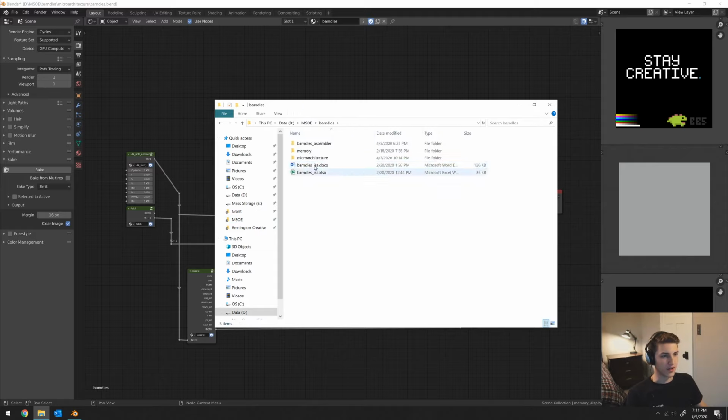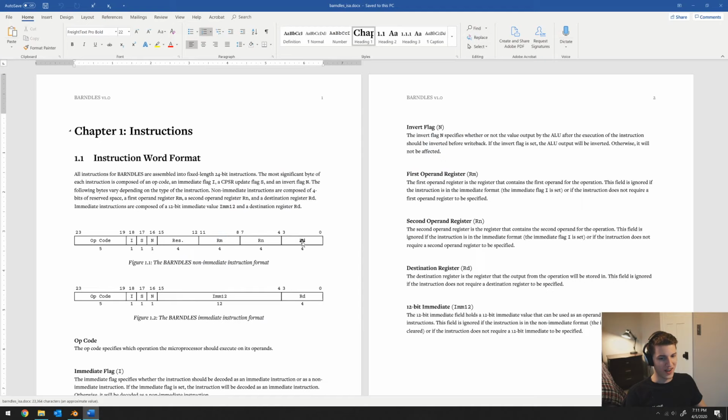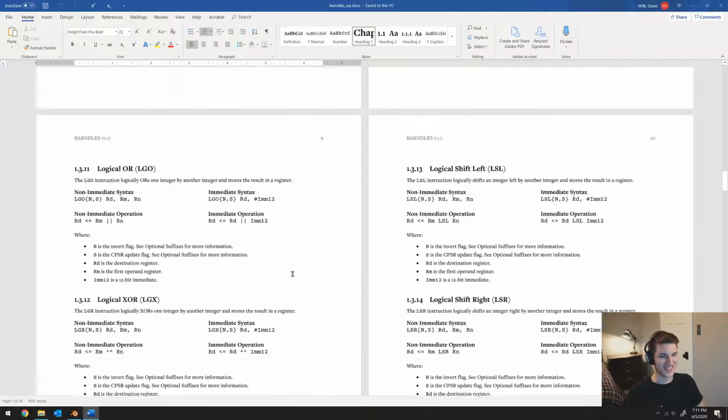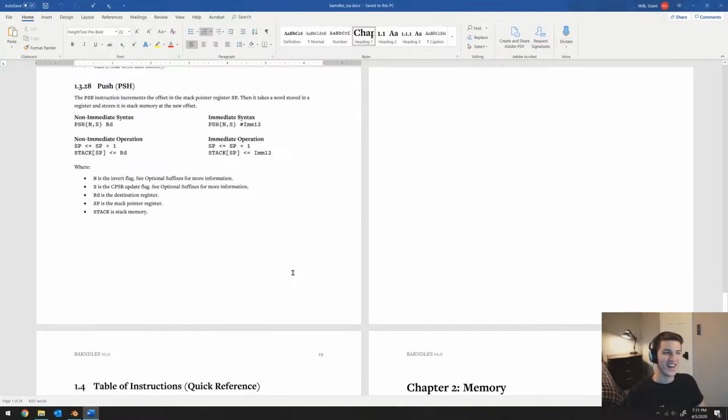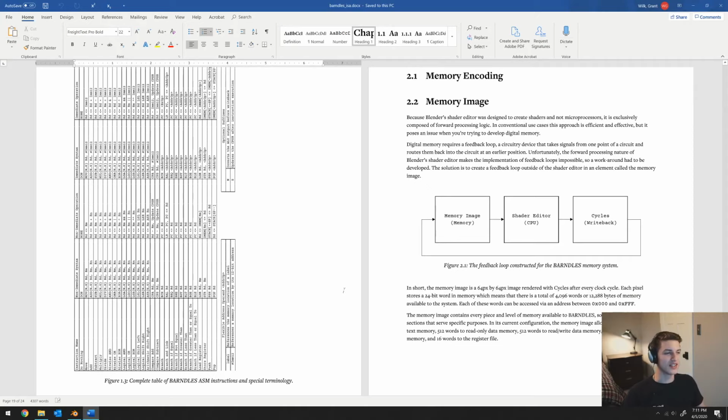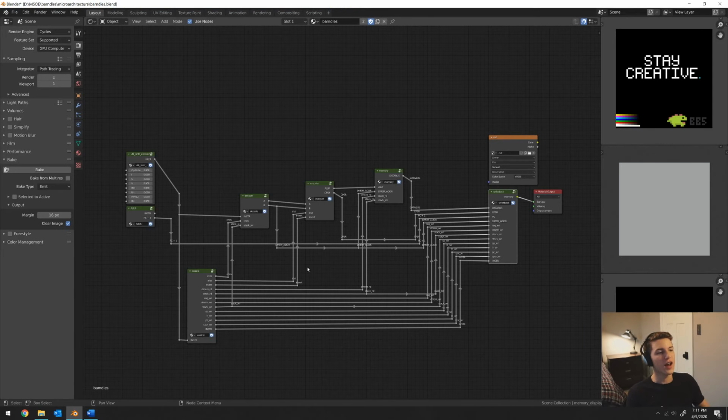Yes. This is the folder I wanted to go into. Another thing that you should note about Barndles is how its memory architecture works. Well, here's the issue. In an actual node editor setup, it's all forward processing, which means you can't create any sort of memory in it, because memory requires what's called a feedback loop, where a circuit comes back and ties to itself, so its output is tied to its input.